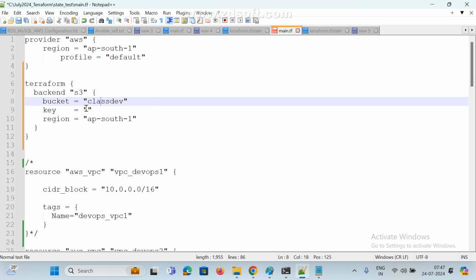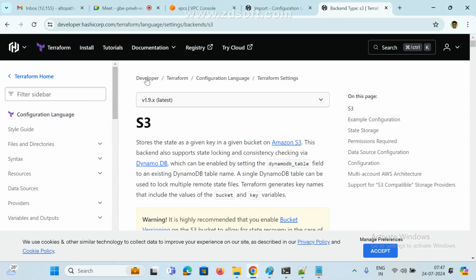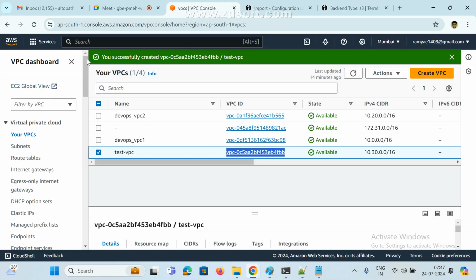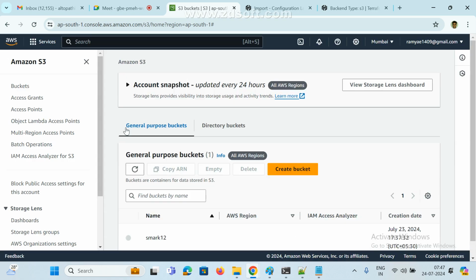This and all we have to do manually. And before that, I am going to create the bucket. How to create the bucket? First check whether S3 is available or not. Click on S3 and create one bucket.